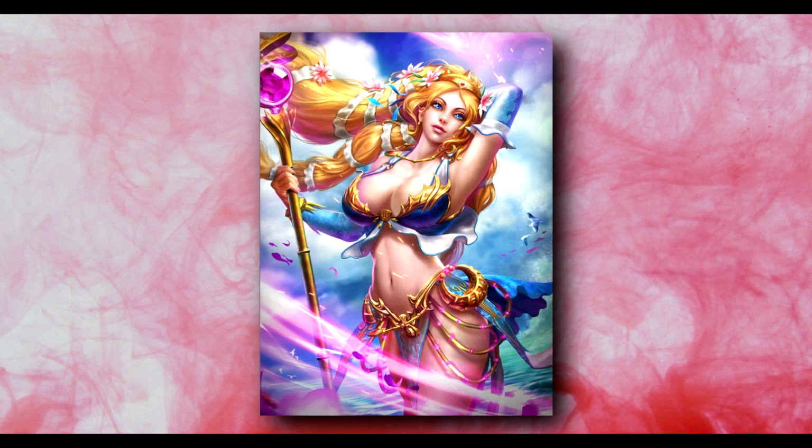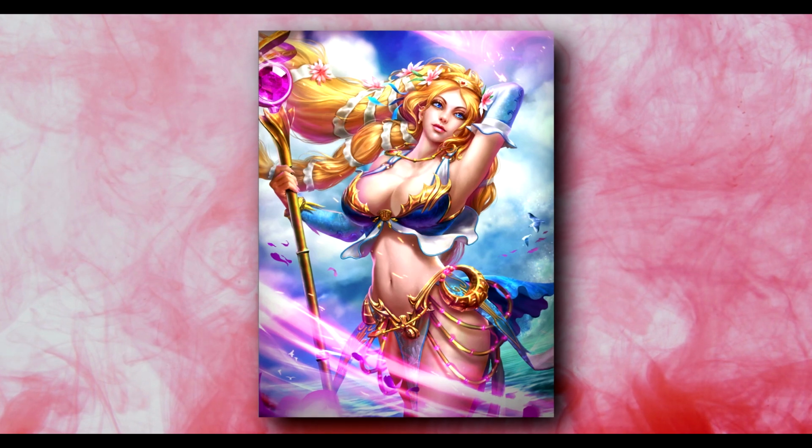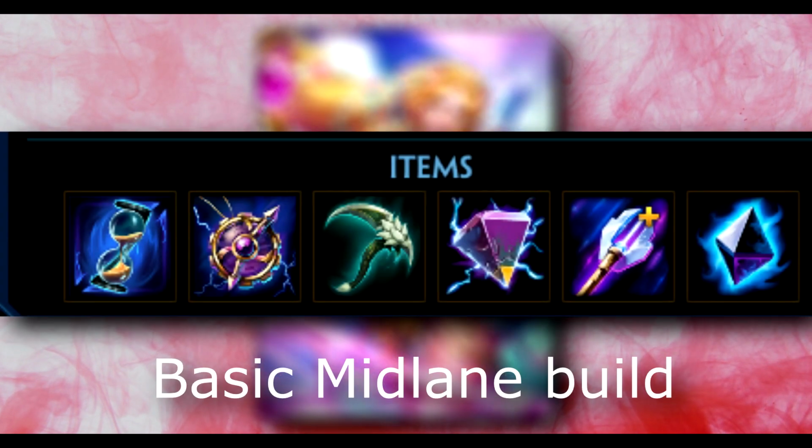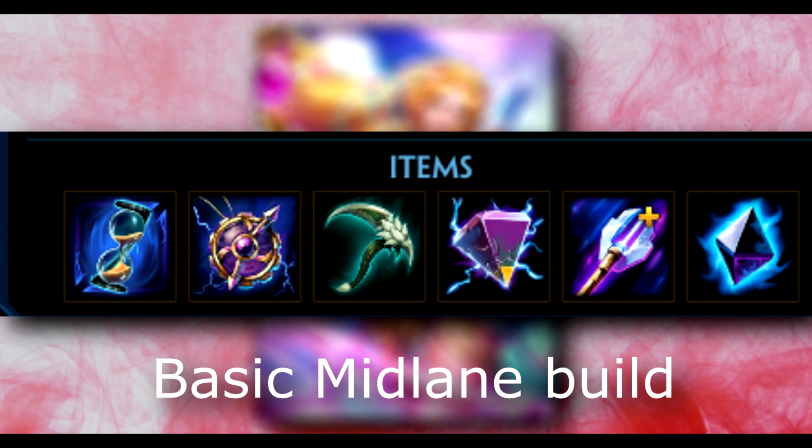Aphrodite is a support type mage in SMITE, but despite her supportive attributes, she's seen in the mid lane as much as she's seen in the support role. Build wise, Aphro tries to fit in as many meta mage items as possible, but must go into at least a bit of defense in most situations.